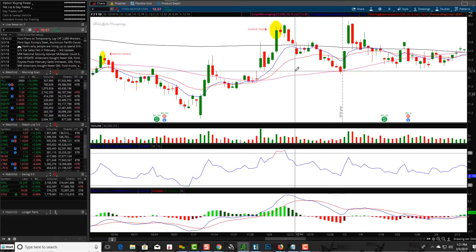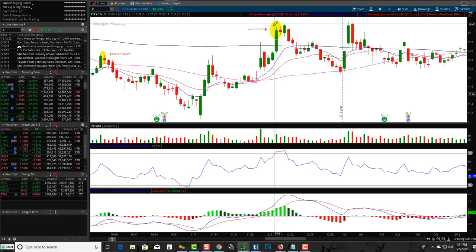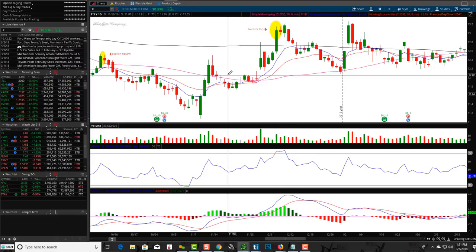Again, you're going to see patterns all the time. A lot of times they're going to be very, very similar, but don't discount them, because everything isn't always perfect in the trading world. This is a really nice looking tweezer top right here. But again, we're going to show you several examples here.